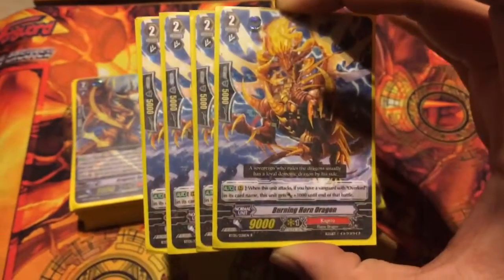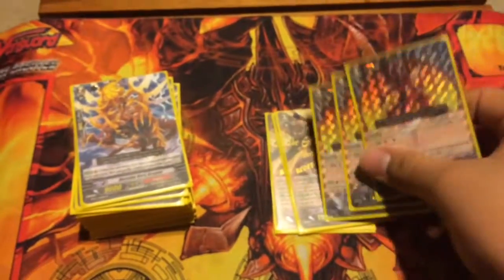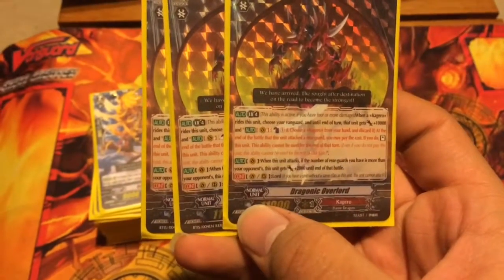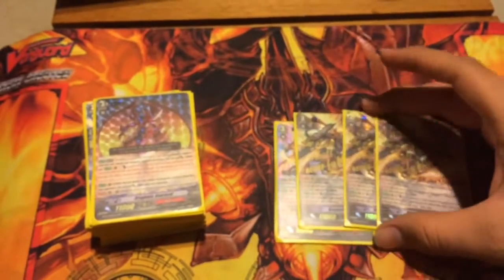Then 4 Burning Horn, because this deck is just Overlord, so it's nice 12k beater all the time. Plus I have the other 9k beaters and the 10ks. Then 3 Break Rides, because it's much better than the original Dragonic Overlord. It's a restanding one, so why not? This deck just restands the Vanguard, so it doesn't matter if your opponent locks you or retires you. All you need is your Vanguard.